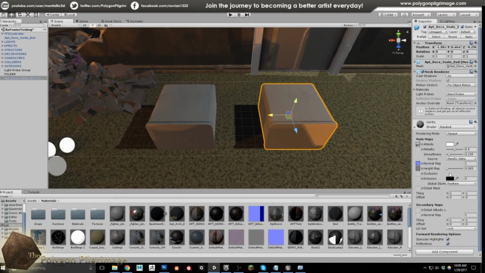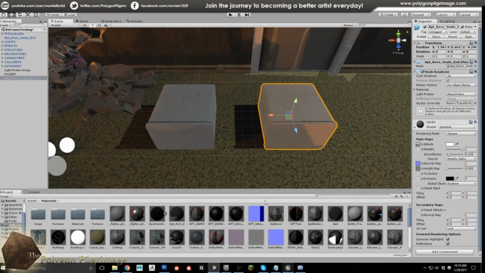There may be plugins, etc., asterisks on all this. I can't take this and say, okay, but I want this one to have even more metalness, but just this one. You see, it changed this one too, because I'm changing the one material that they share. So to do this, I'd have to make an entirely new material called vents_more metal or something, and apply that material just to this object. So the materials natively in Unity, as I understand them, are very singular, and inheritance is not really allowed.